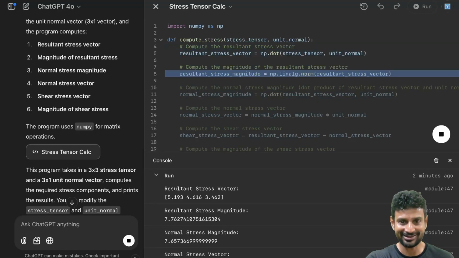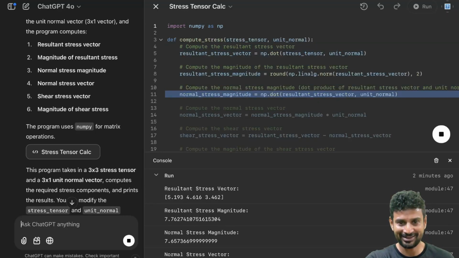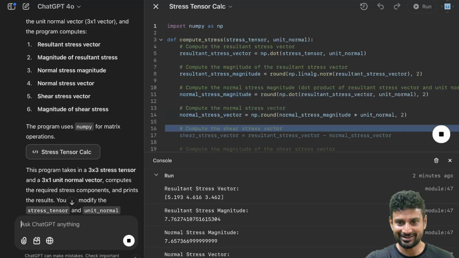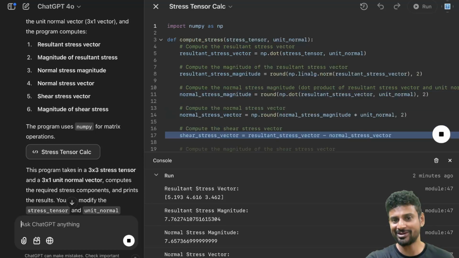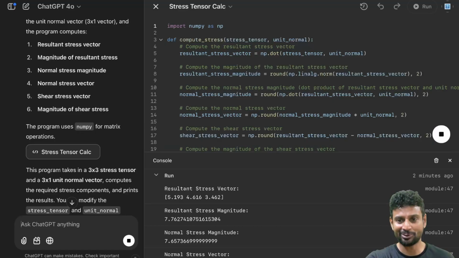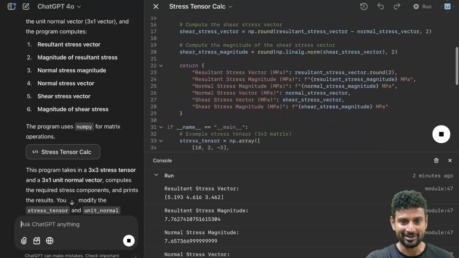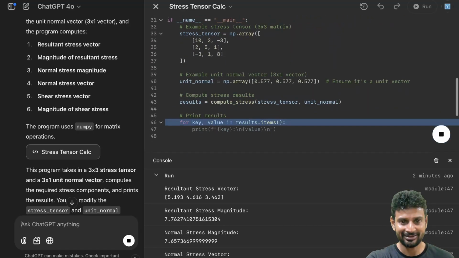Okay, now it is editing the program. You can see that there is a round function now appearing in the program with a value of 2, which means it is going to round the results to 2 decimal places. Okay, here it has edited all these programs.